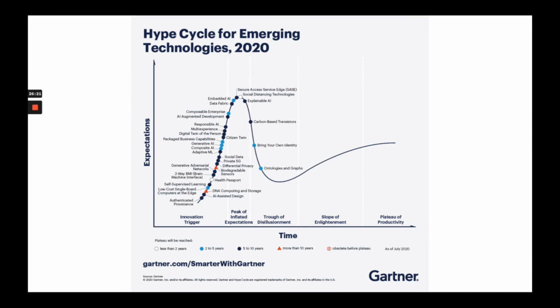So this snapshot helps organizations answer quick questions every time a new technology innovation presents value or disillusionment. So for example, should you as a company invest in the technology or use that technology for your product or service? Okay, so for example, if you are deciding whether you are going to launch a specific application and if that application should be based on a specific technology or not, it should depend on this hype cycle.